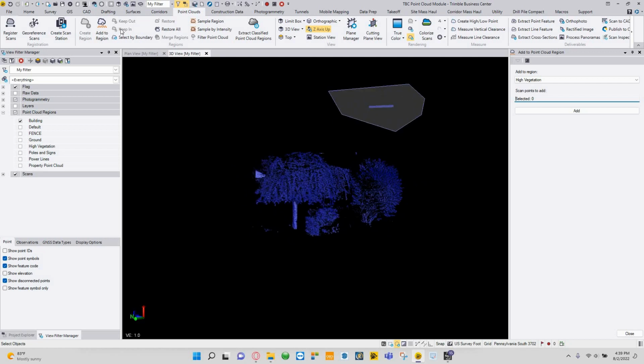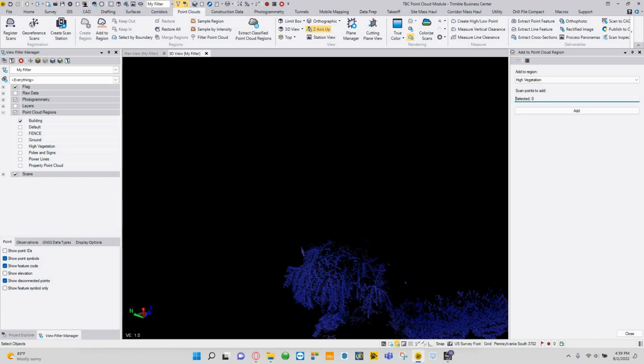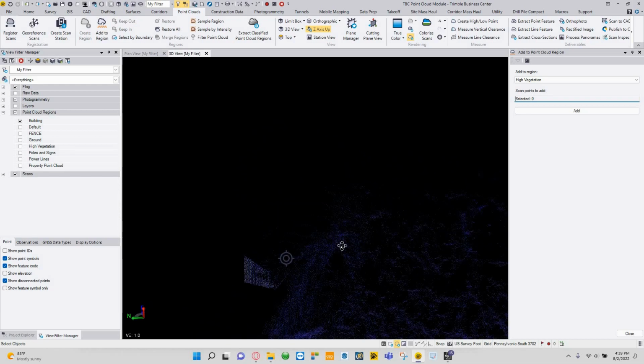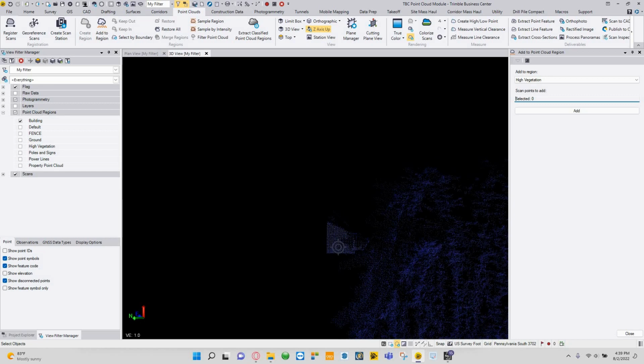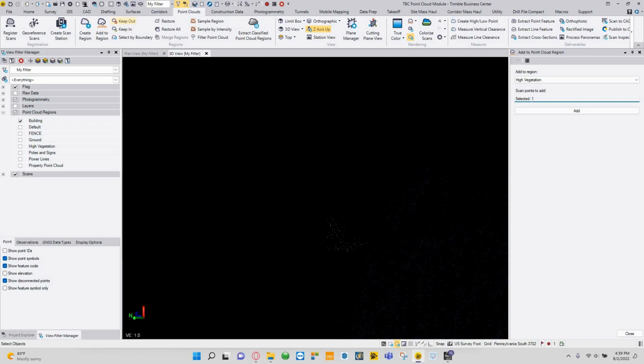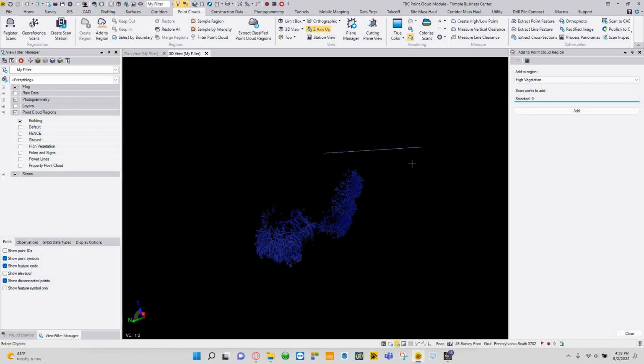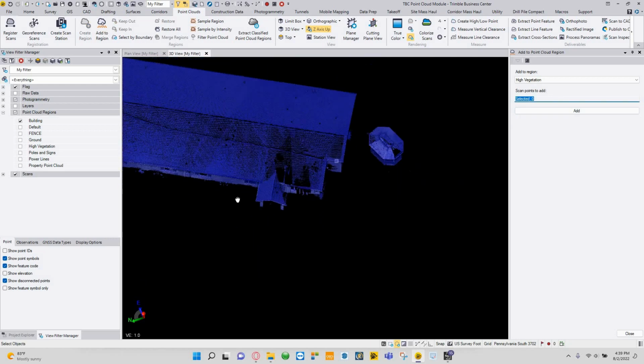Grab that section. Tell that to keep out. Keep out. And add that to high vegetation.